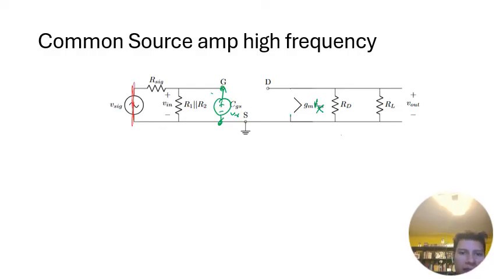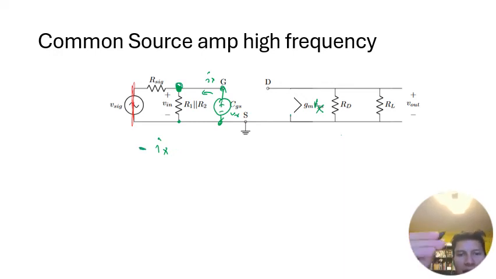So that makes our life a little bit easier. And then this is Ix here. In this particular case, we have that Ix has to flow through these two circuits. And so we're going to have that basically, Ix is equal to, sorry, let's just do that node equation right here.